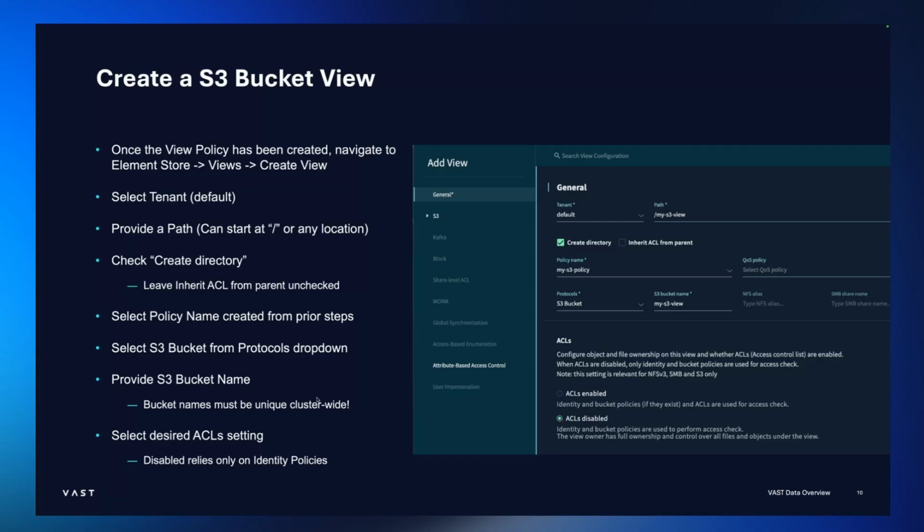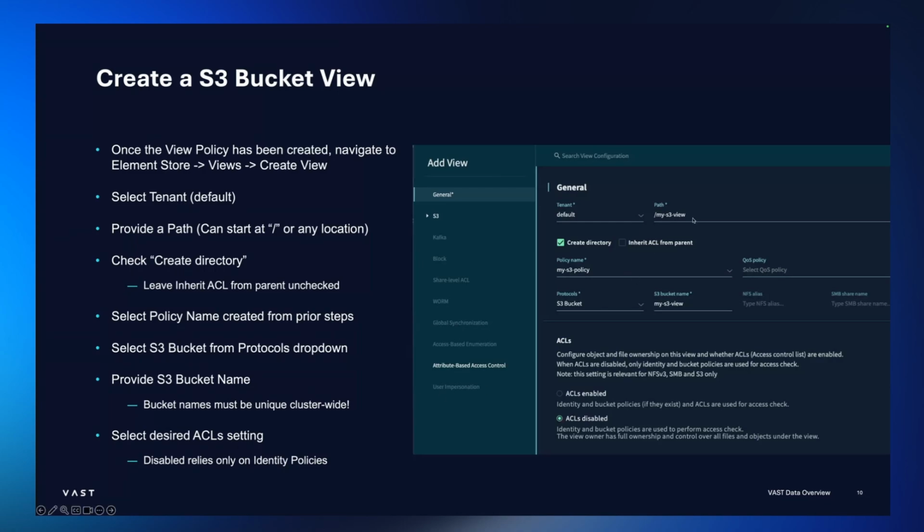And then provide a path as to where this bucket is going to reside within the element store. Again, the element store does behave somewhat more like an object store than a traditional file system, but how we organize and present data in there does use file system nomenclature, so we need to provide a path. Now, you can have nested paths. You can put multiple delimiters there. If you want to break down the buckets by department in the path, you can go ahead and do that.